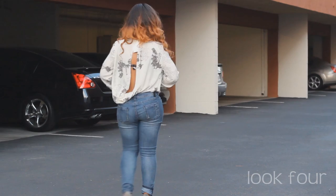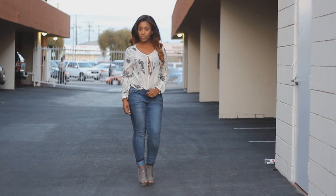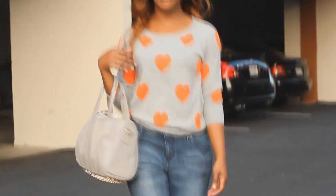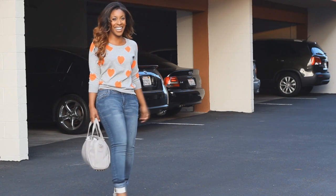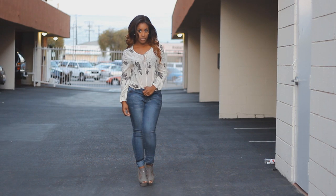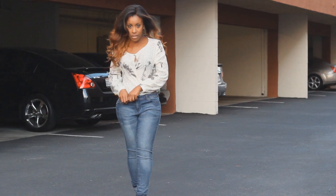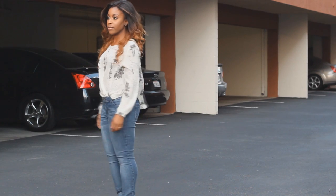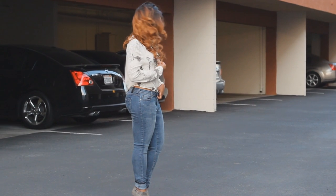Yes, honey, yes — I live for a sexy, basic pair of skinny jeans and heels. It's like the best of both worlds, hot without being too overly dressed. These are their Maya Basic. The only thing with Maya is she's a little too big, like about an inch and a half to two inches too big at the waist on me, but I'm pretty sure a few times in the dryer will do her just fine, darling.